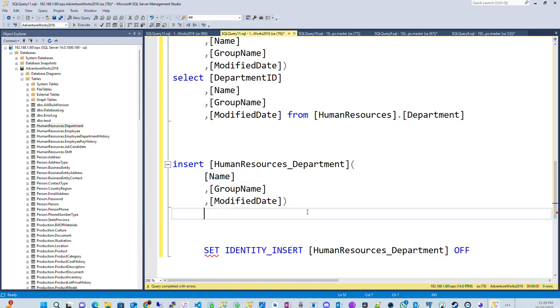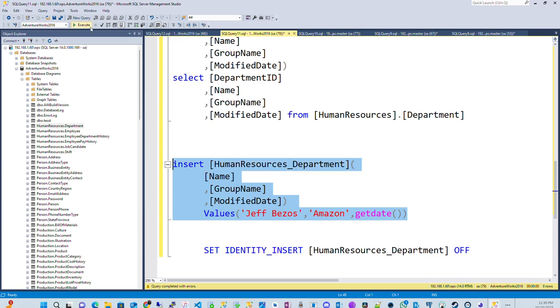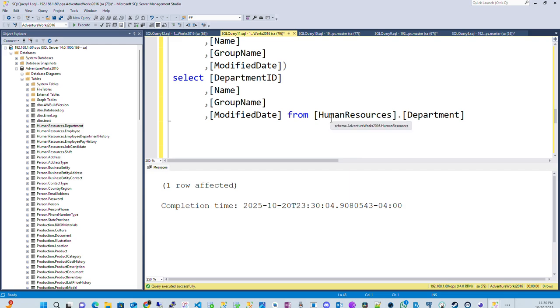So all I'm just going to be inserting is a name, which could be Jeff Bezos, and then the group name could be Amazon, and then the modified date getDate. So if I was to just insert this data, then it will go in as long as I am not explicitly specifying the identity column.